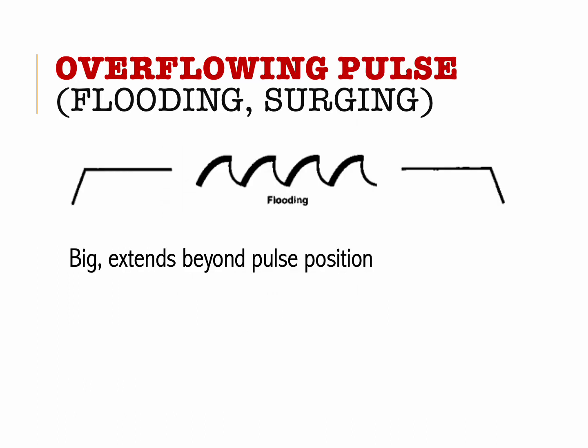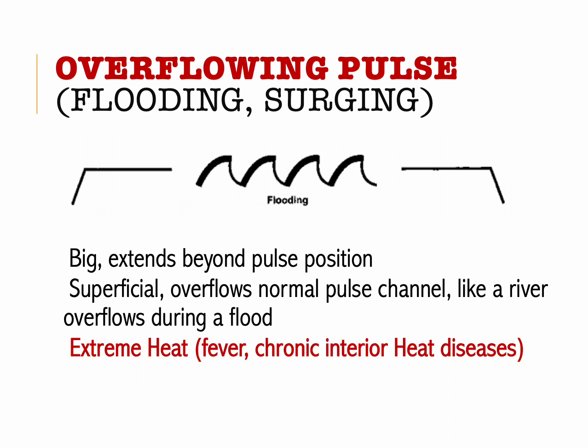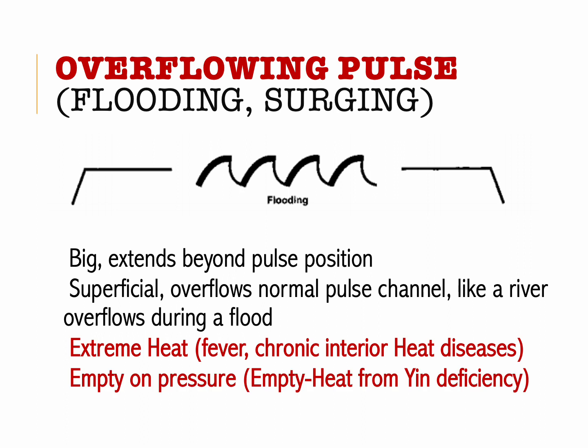Overflowing pulse is flooding or surging pulse. It feels big, extends beyond the pulse position. It is superficial and generally feels as if it overflows the normal pulse channel, like a river overflows during a flood. The overflowing pulse indicates extreme heat, either in fever or in chronic interior heat diseases. Also empty on pressure, it indicates empty heat from yin deficiency.